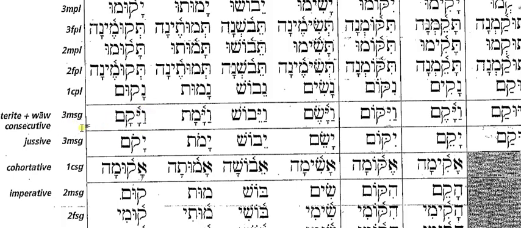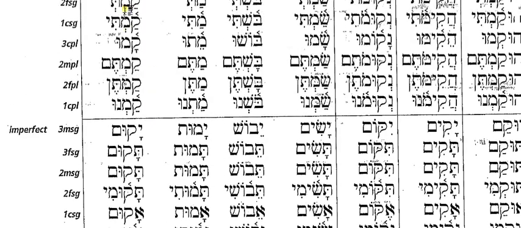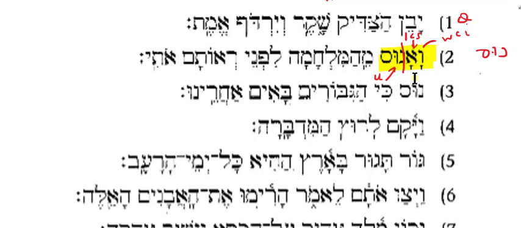He's only giving you the 3MS form, but realize that any of these nutty prefixes from the imperfect can go here where that yod is. And if I have an aleph there, the aleph is going to reject that dagesh forte and cause the patach, the short A, to compensatorily lengthen. So I've pretty much got all the identifying marks, but I have to put them together here in this weak verb paradigm chart. But this is "and I fled" or "and I escaped."